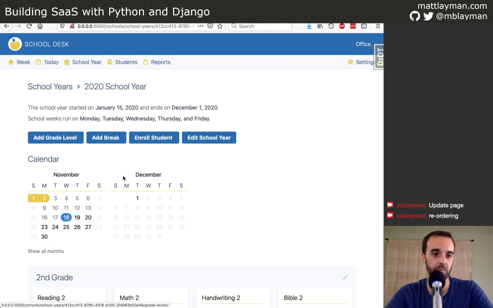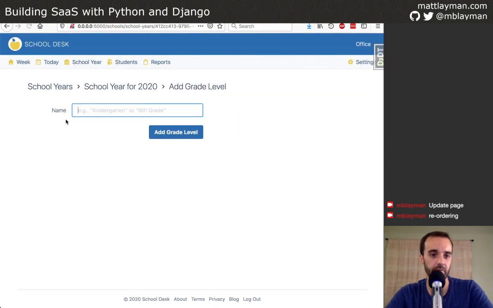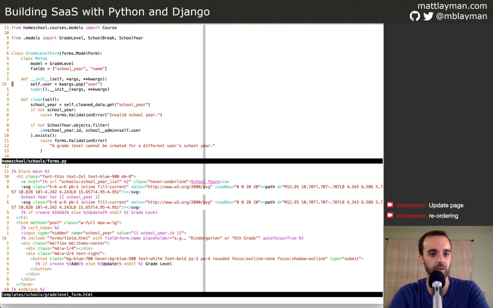So the create view is this other half. You can't see the title of the tab, but I can see it. It says add grade level, and add grade level. That's what we want. There is a bit that's missing, and that's that these things usually have a cancel button on the edit view, which I need to go add.